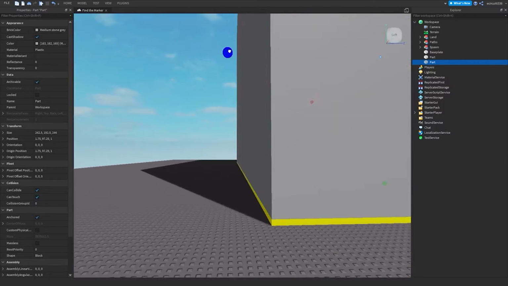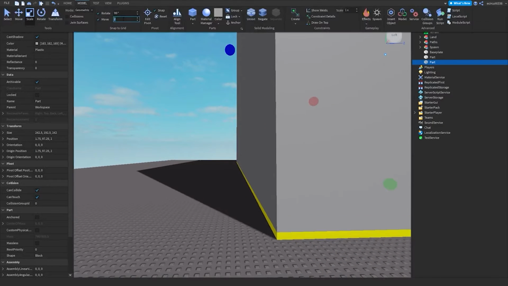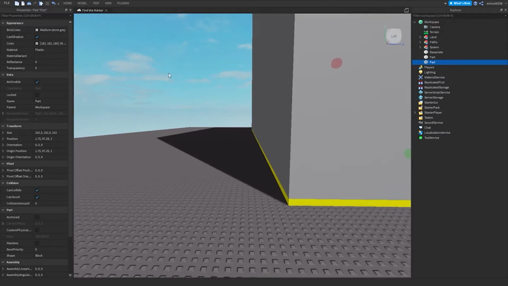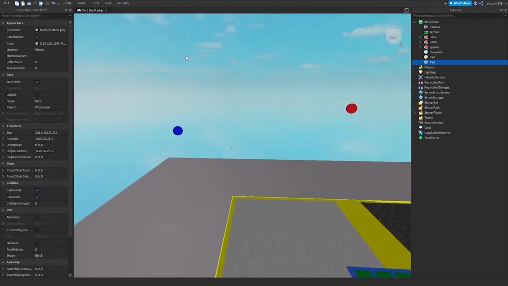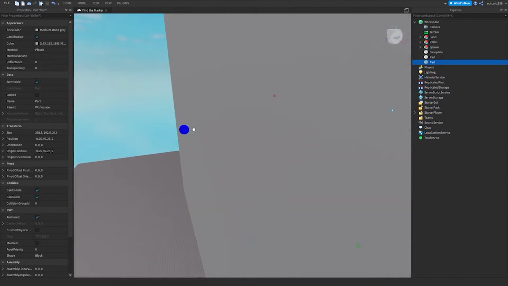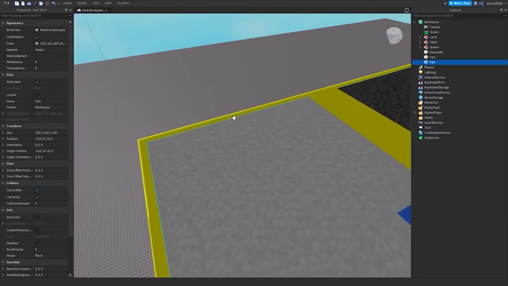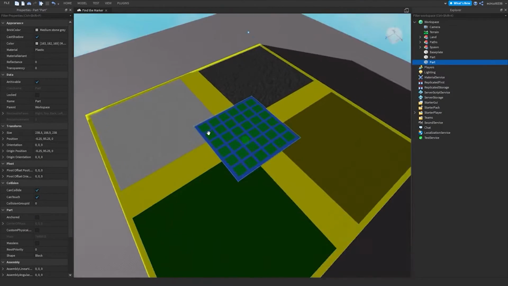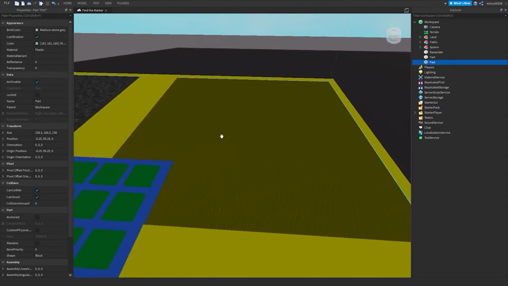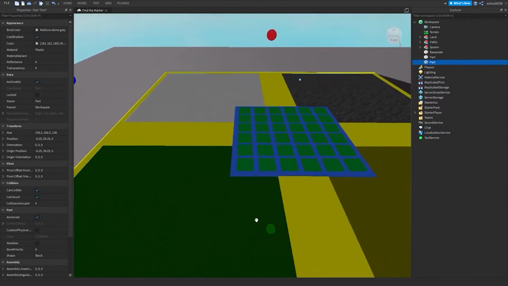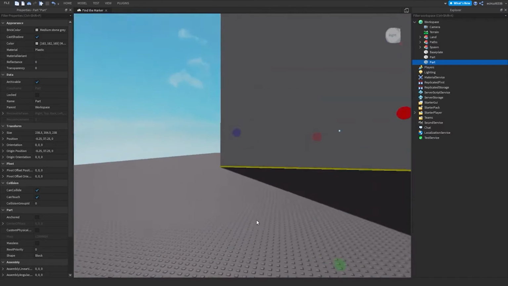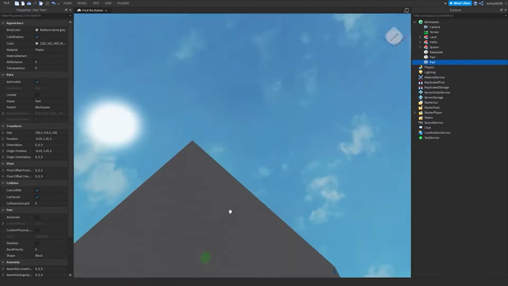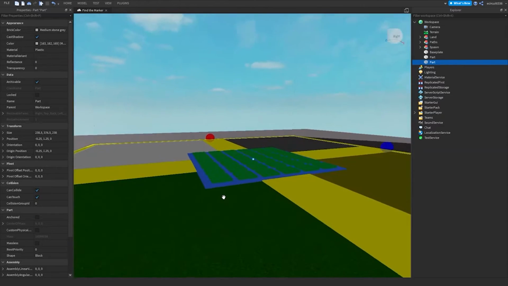So once again, 4 on here. So I'm going to move these by 4. That will make it perfect. It's there, and 4 inwards on here. Now what we've got is a smaller square inside of a bigger square. I'm also going to bring it down 4 from here. And I'm going to extrude it down from underneath as far as we can go, actually under the base plate. Just to make sure the player can still walk.